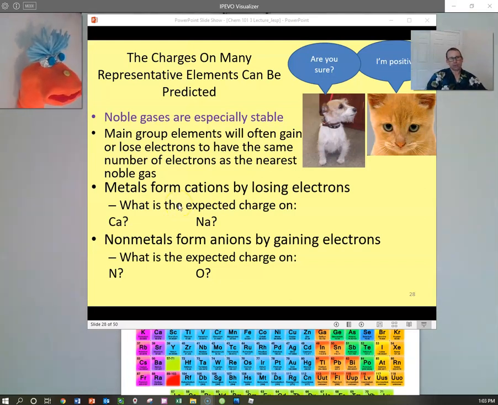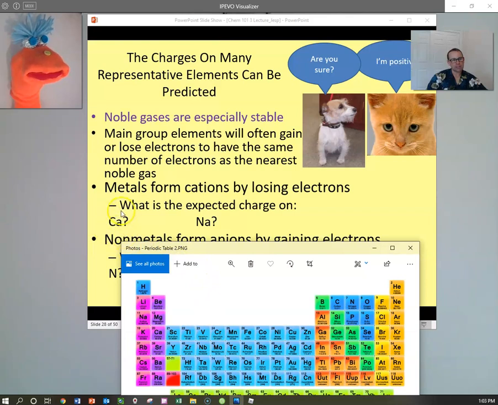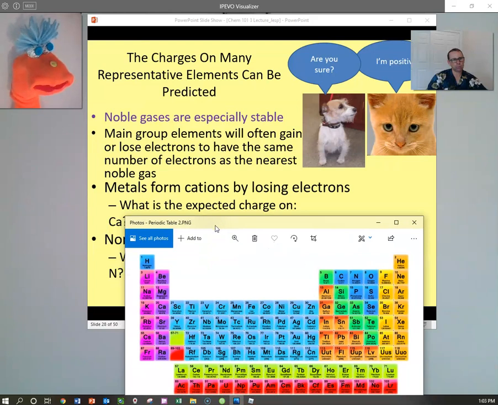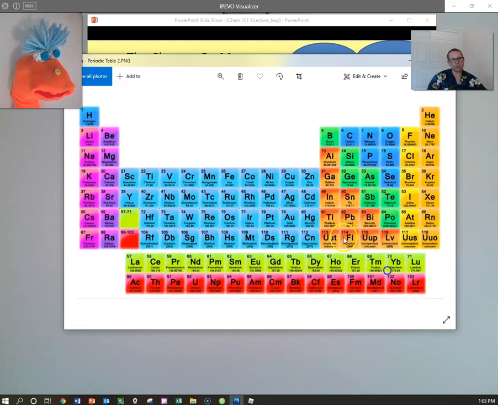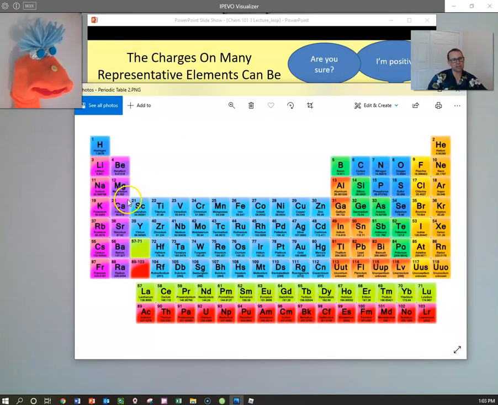All right, so we can also look at the periodic table to identify what the expected charge would be on a given atom if it were to form an ion. For example, calcium. Look at the periodic table. Do you see it? Where is it at? It's element 20. Very good, element 20. Here's calcium. I can look at where it's at on the periodic table, and I can predict what kind of charge it's going to form based on the understanding that our final column here is our column of what we call our noble gases. Now, there's a reason we call them noble gases. It's because they have the number of electrons that all the other elements want to have.